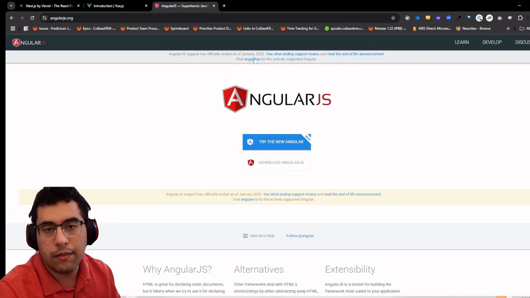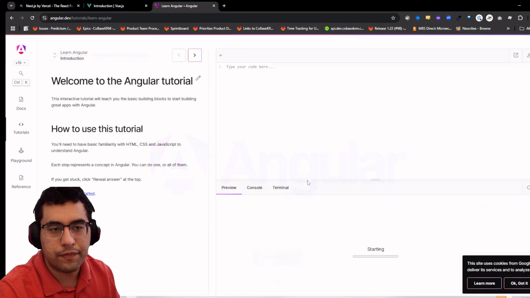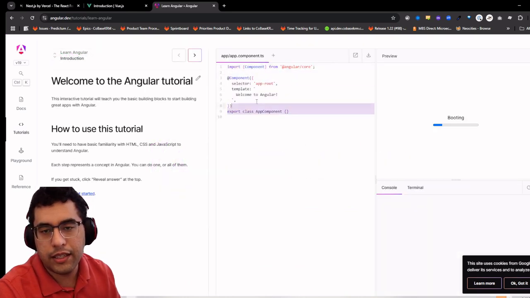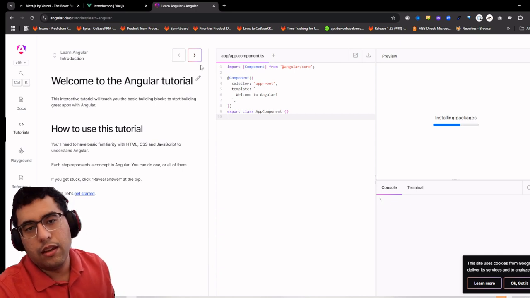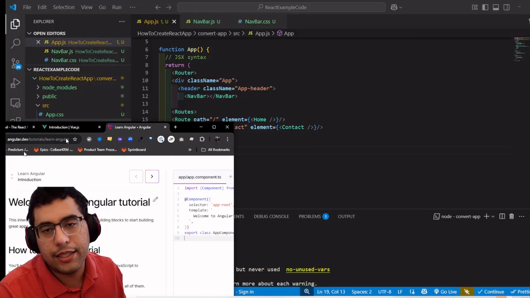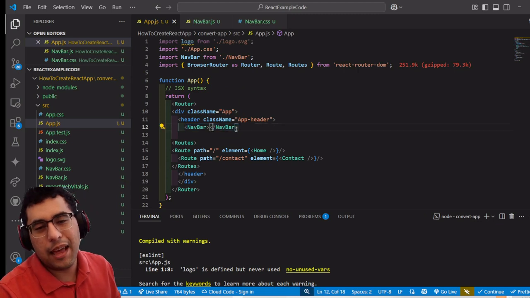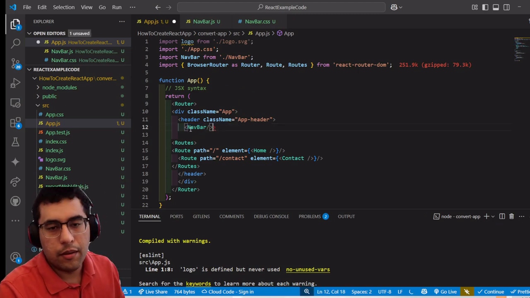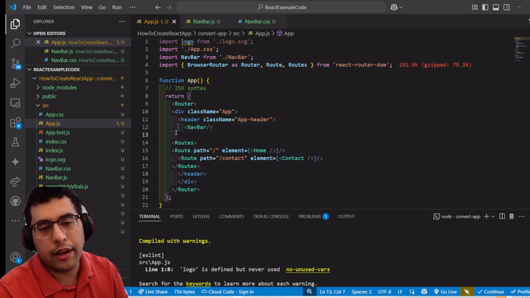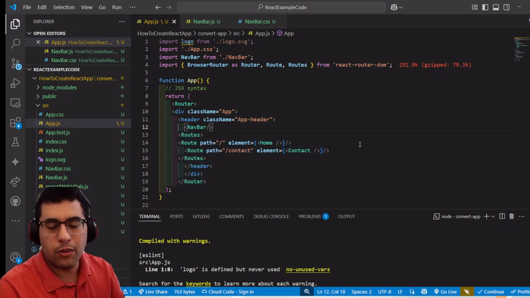So you could always, oh, okay, they moved to Angular.io, Angular.dev, it looks like. And it's very similar, it's just another way to handle the logic of the routing and the file system, because as you can see a lot of things change, and that makes it, I think, a tad bit annoying. But once you learn a framework, or once a company adopts a framework, it becomes easier to standardize things, and things are not so much a mess across the whole system.